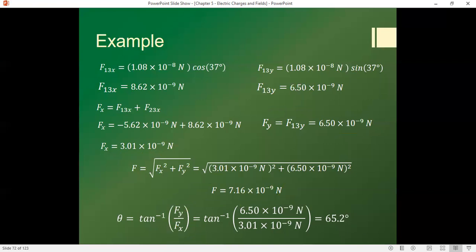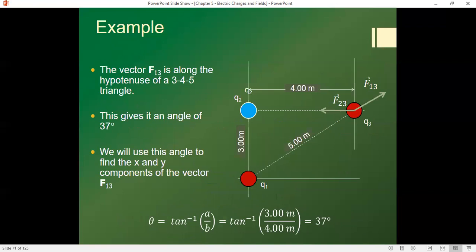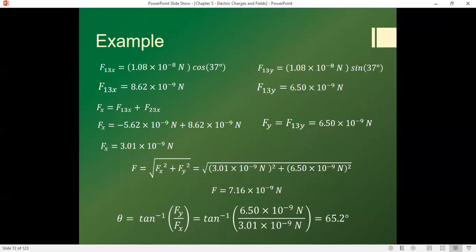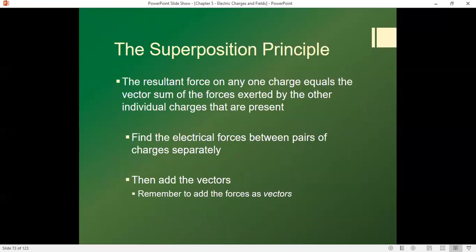Okay, so this is a really good problem to practice. This is a good problem to look at because it requires you to figure out distances. You need that for calculating the magnitude of forces, and it forces you to resolve vectors. It forces you to put them together at the end and use arctan to find the direction. Okay.